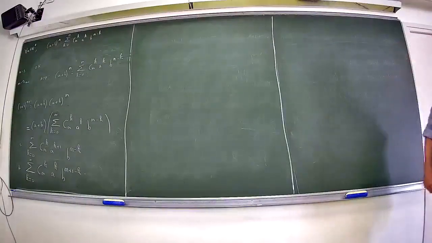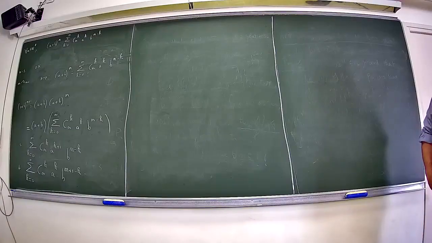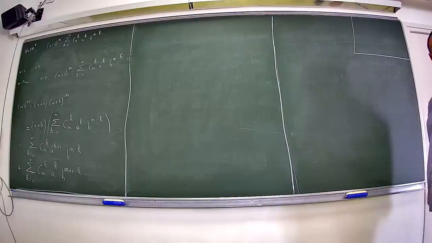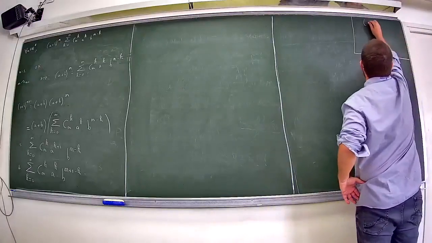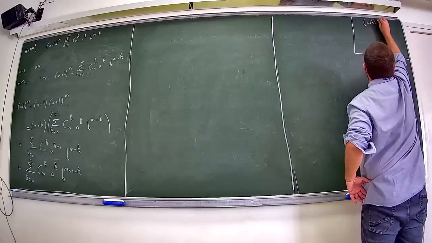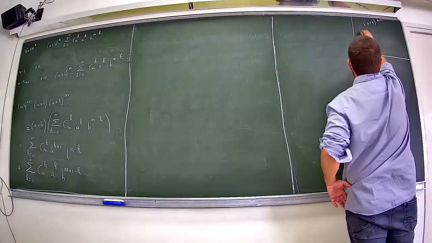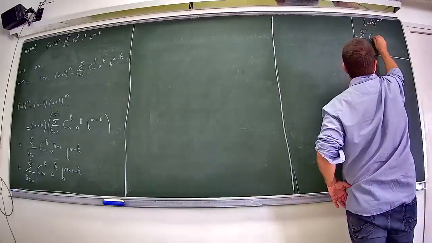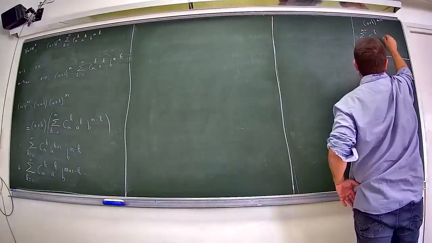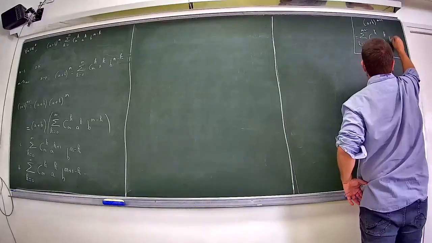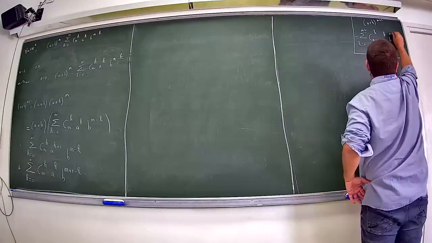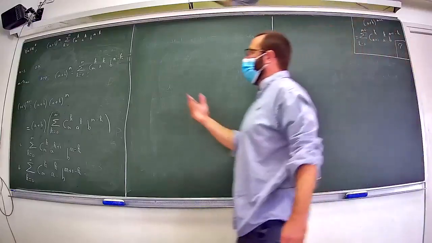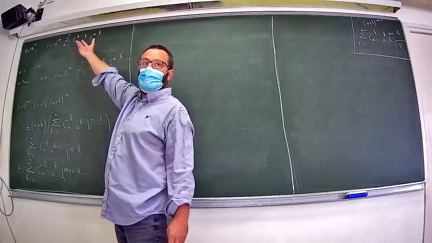So I have to handle these two expressions. And keep in mind that what I want to prove is that (a plus b) to the power n plus 1 is the sum from k equal to 0 to n plus 1, C(n plus 1,k), a to the power k, b to the power n plus 1 minus k. It's my aim, that is to prove this one when I replace n by n plus 1.